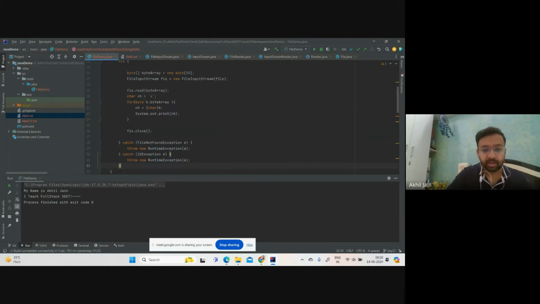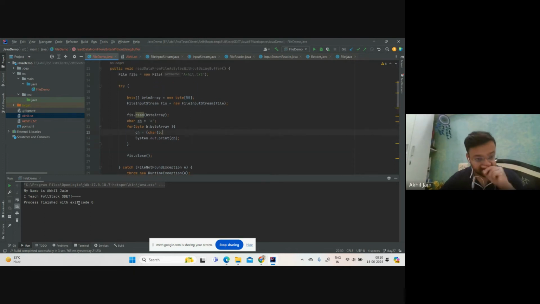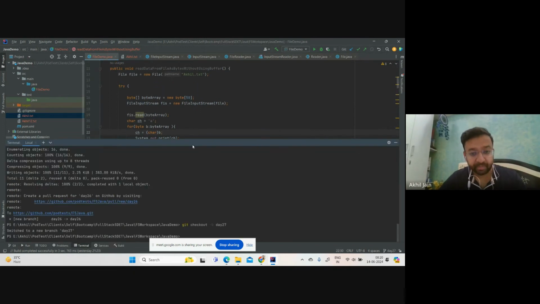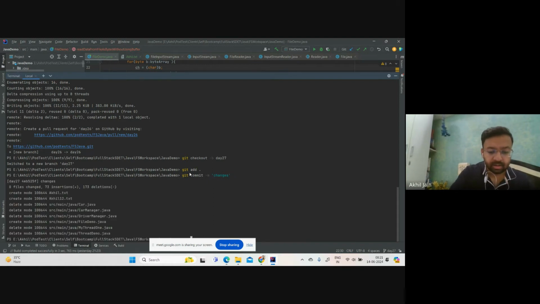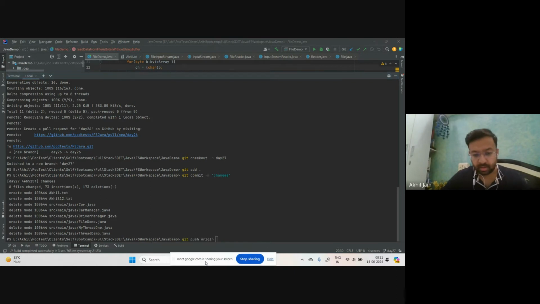Let me also make a checkout. Let me also commit my changes. Just a second. Terminal. We're talking about git: git add, git commit -m changes, and git push origin day 27.